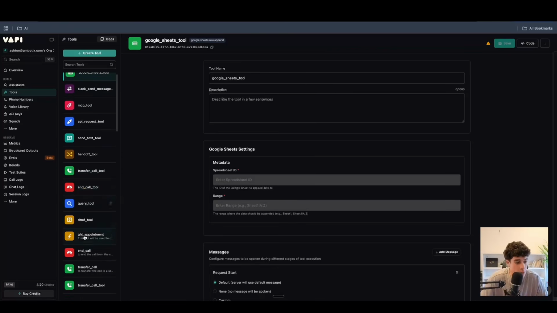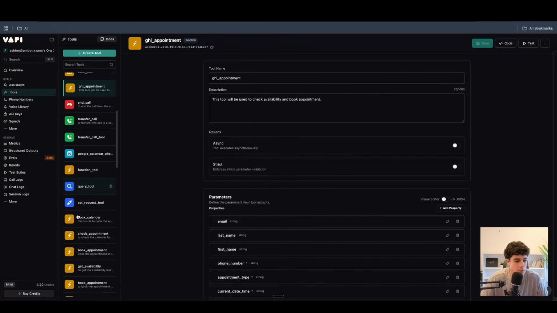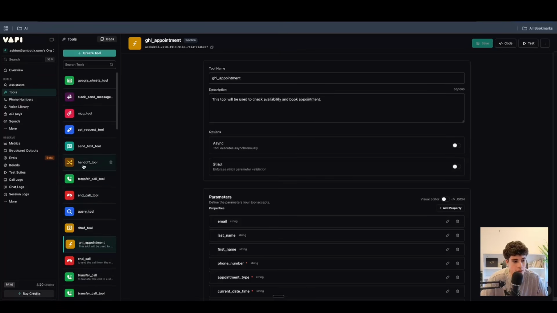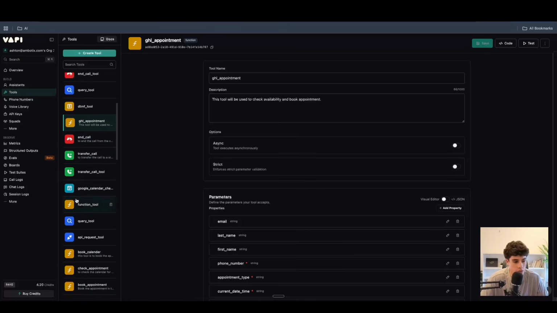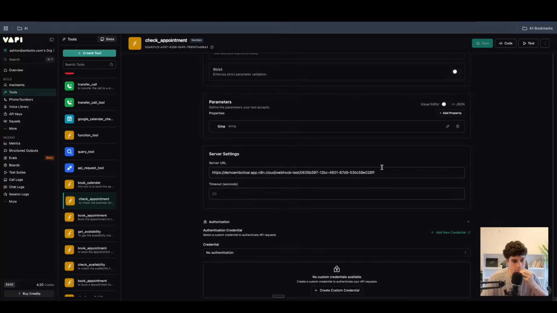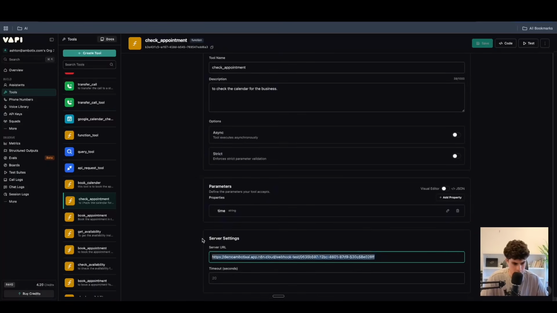Now, with that being said, let's actually dive into an example of a custom function because you're going to be using a lot of custom functions, end calls, and then also transfer calls as well if you do decide to use it. So let's go into this example check appointment workflow. Essentially, as I said, what is happening in the background is we're giving a tool call to the agent. Once it makes that tool call, it's going to collect certain variables and certain parameters from the transcript, and it's going to send it over to what we call a webhook address. Now, in this example, this is an N8N webhook address. Usually you'll have either Make, N8N, Zapier, or whatever automation platform you're using. That's essentially the server settings right there.